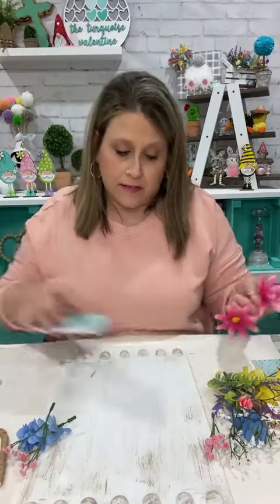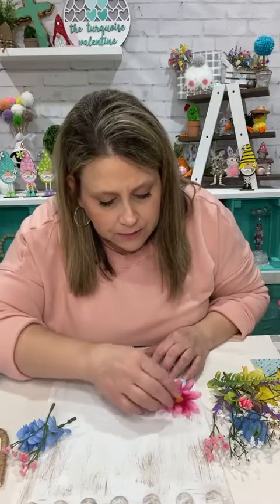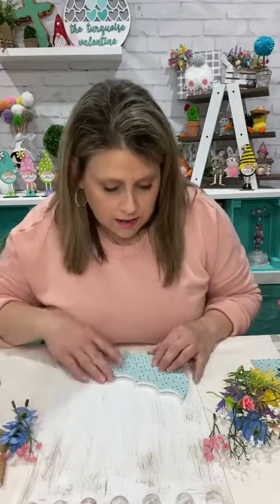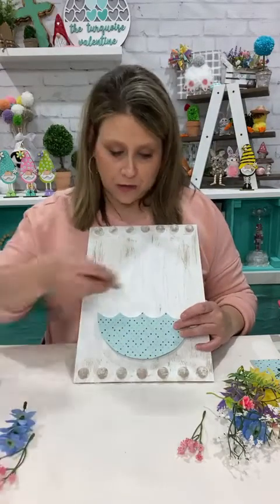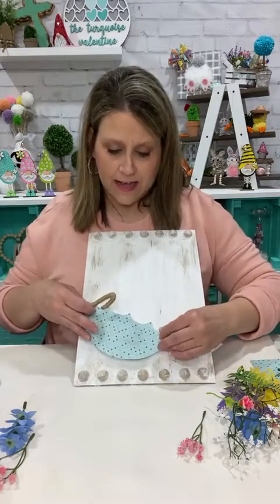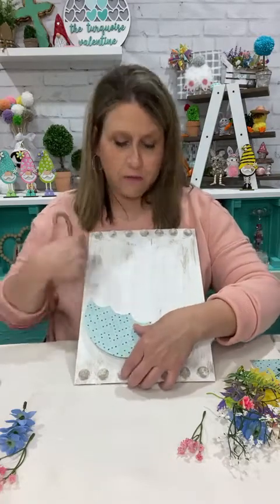Okay. So now this is the part I got to figure out. I think I'm going to glue this down. And then I'm going to just start sticking them in there and gluing them down. I want to angle it, not to where it's totally upside down, which you could. I mean, it would look super cute this way. But I just kind of want to angle it like that, and then I'm going to put all my flowers in it. Because I want to have room for my sign.